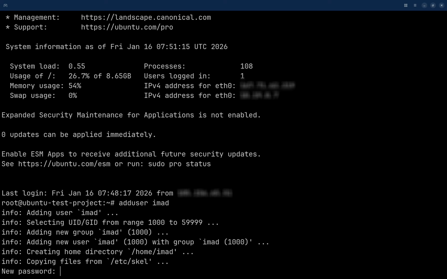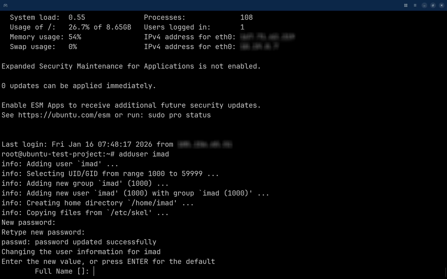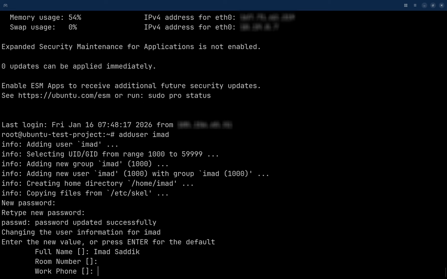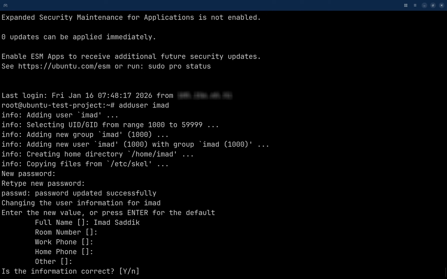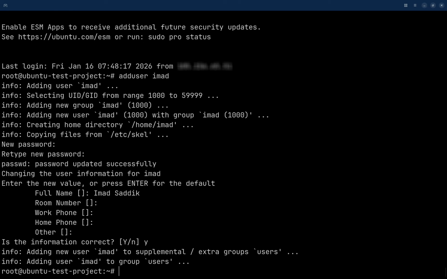So this is really great because let's say that someone wants to log in with this specific user that I created, they will not be able to do commands that require sudo privileges because they don't know the password. So create the password, retype it again, and here you can add additional information like the full name. So let me just add that. Room number, I don't need that. For the things that you don't want to add anything, just hit enter.